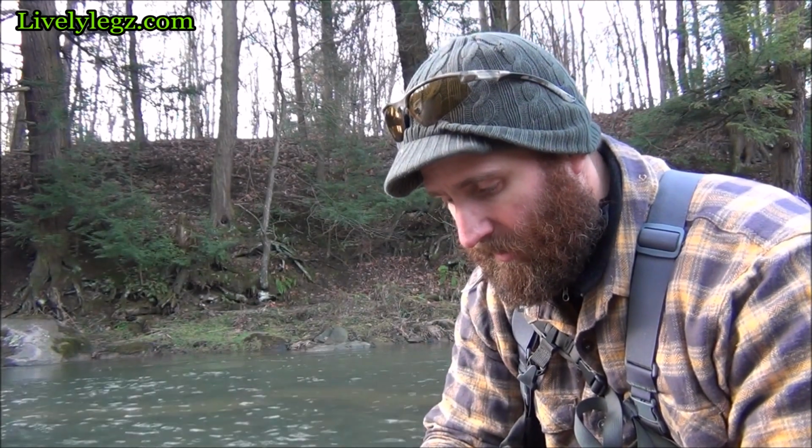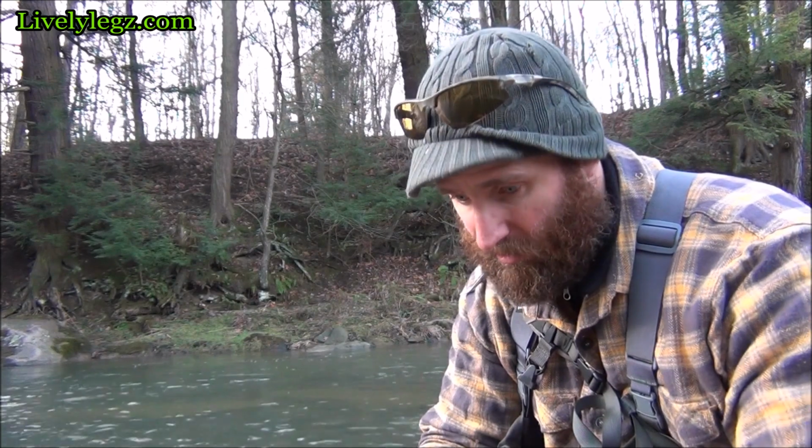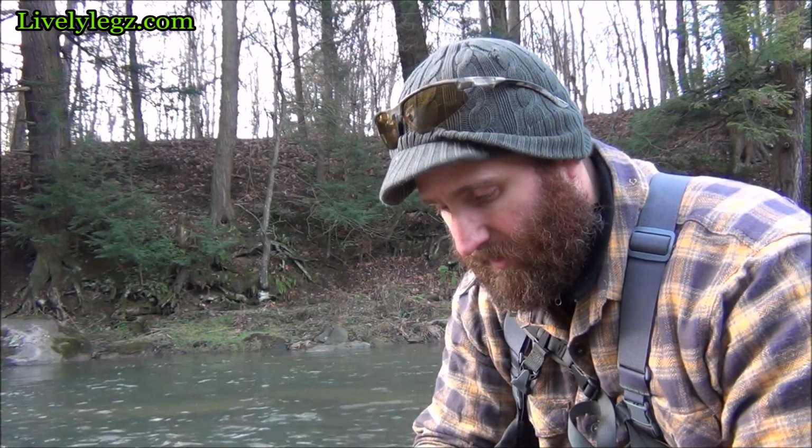The longer these fish are in a stream and the more you fish for wild fish, you're gonna find out that not every fish is gonna accept you walking straight up to a hole, stepping 3 or 4 feet out into the water, usually on top of fish, and throwing your cast.